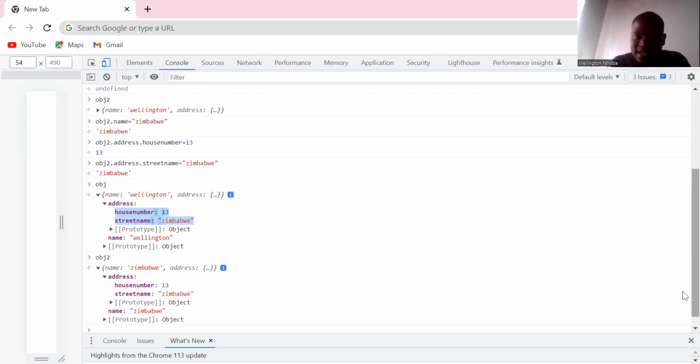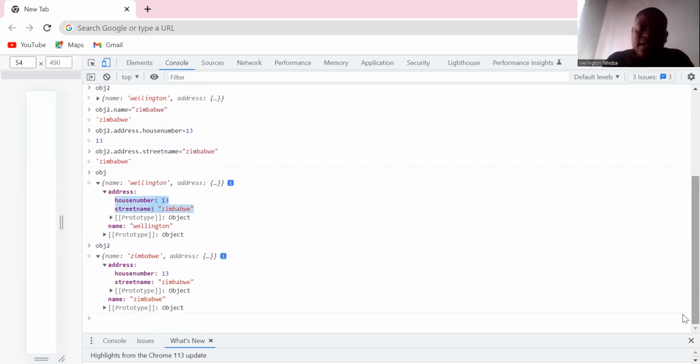This is the reason: when you are doing shallow copying on a nested object, it copies the level one object, and the other levels of objects, the other nested objects, are copied by reference.